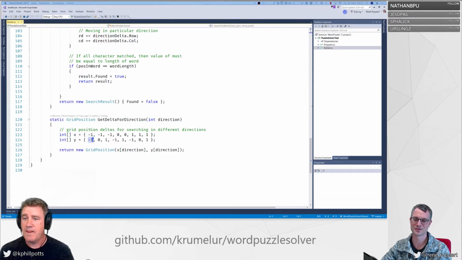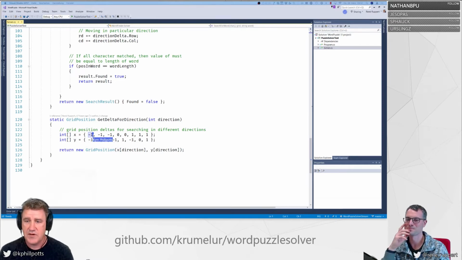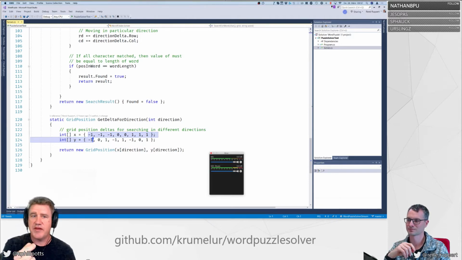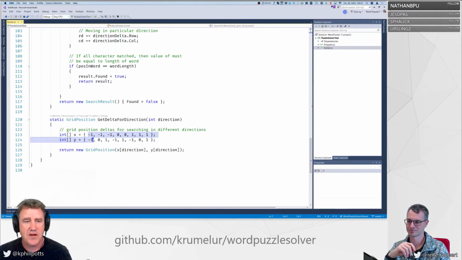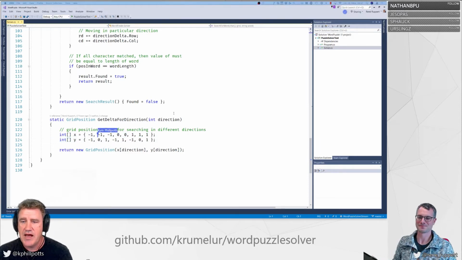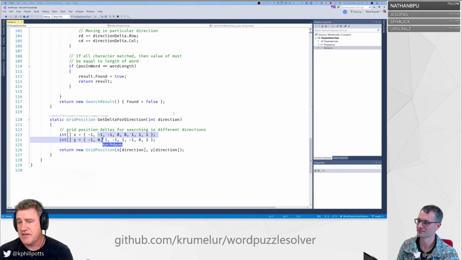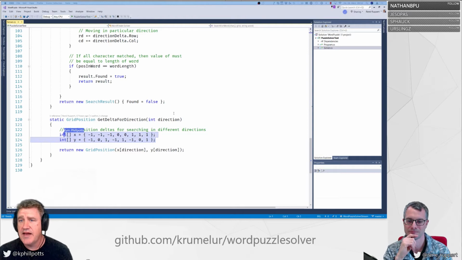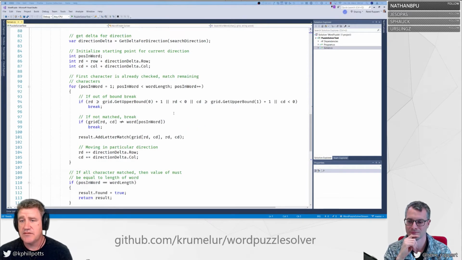So it's always pairs of numbers that it's going to. So it's always the 0 element in here from the X array and element 0 from Y. That's where it's going for the direction 0. Exactly. It's going to start off with those two, and every time it steps to another character, it's going to go -1 to the X, -1 to the Y, and that will be the next character that it's trying to find. And then it just continues to do that. So these are kind of like points of the compass, if you like. And it basically just uses that to create a delta in a particular direction.